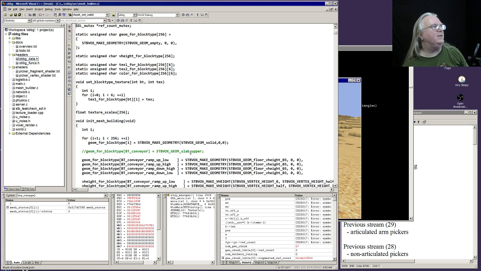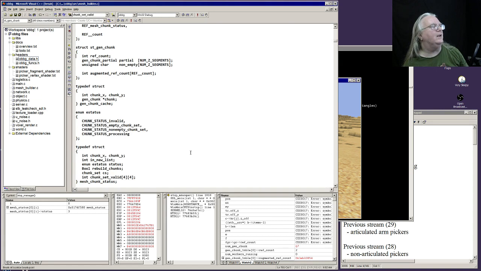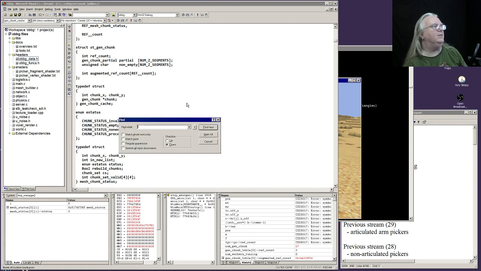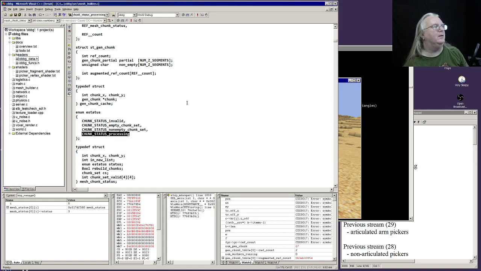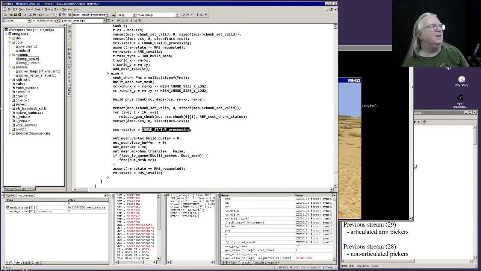All right, so what was status 3? Chunk status processing. What does chunk status processing mean? Oh, we zero out the chunk. We zero out all the chunk data at that point anyway.